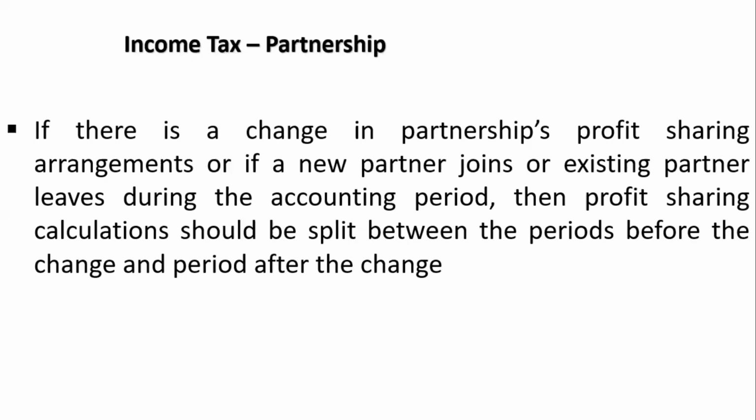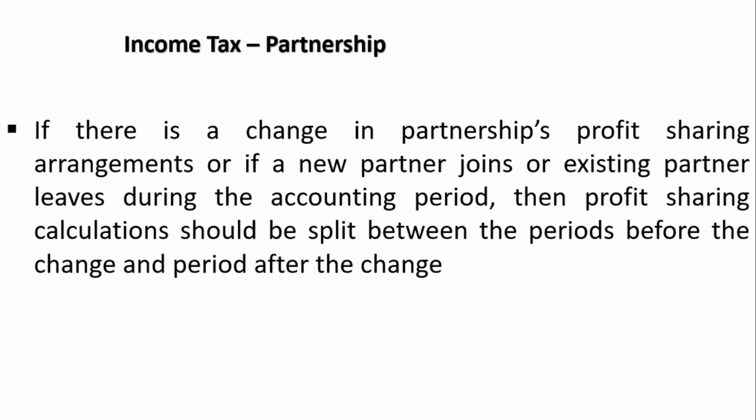Or if the company prepares accounts on 31st December and the profit sharing ratio is changed from 1st January next year, we still do not have any problem, because up to 31st December the previous profit sharing ratio will be used, and from January onward the new ratio will be used to share the profit. The problem arises when any of this happens during the year, during the accounting period.